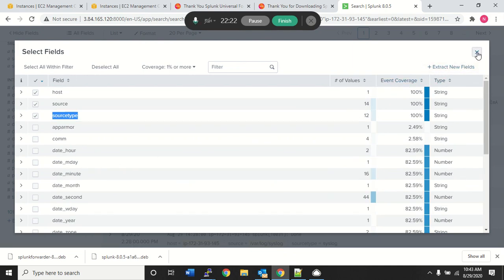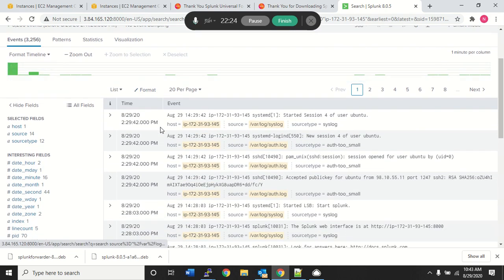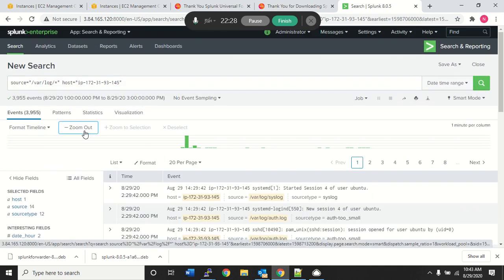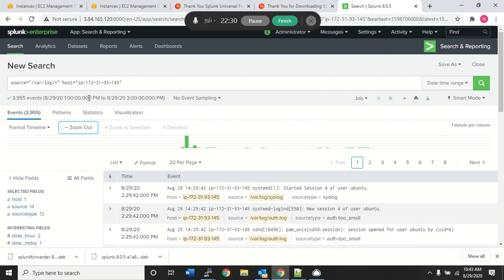All right, so you are seeing the logs right now, which I would assume is collecting the logs from this specific host, and all the files and directories under this var/log, whatever has specific log formats.